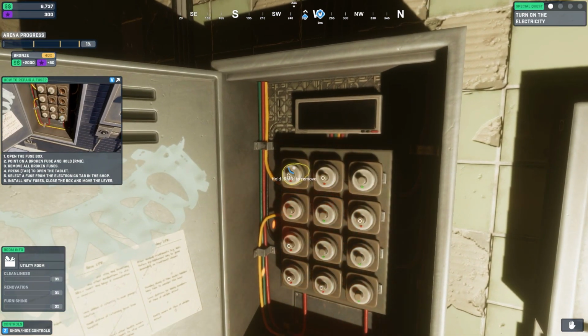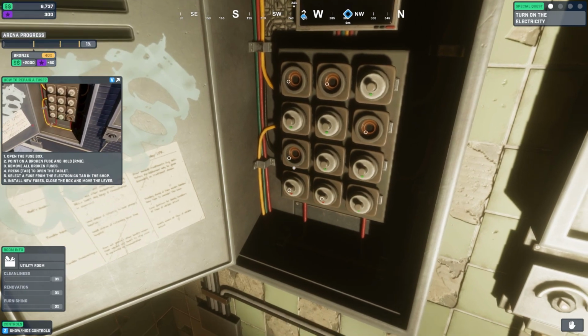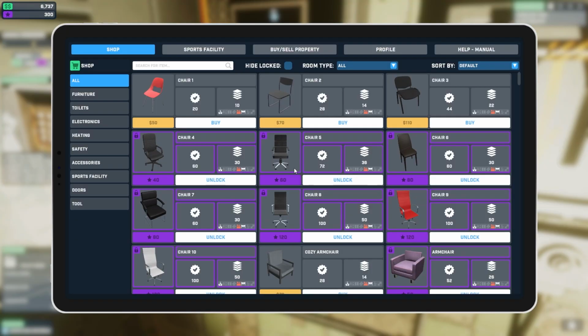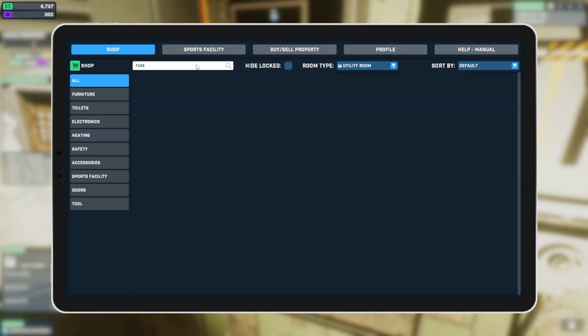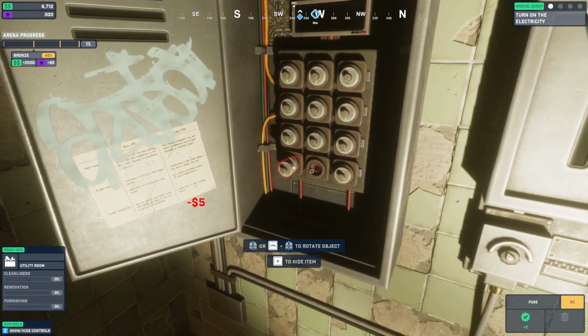So I guess anything that's red is bad. Yep, and okay. Last one. Quit sparking at me. Press tab. And we want to go to room type. We want utility room? No. Uh-oh. Use. All. There we go. Oh, it's quick click. Nice.